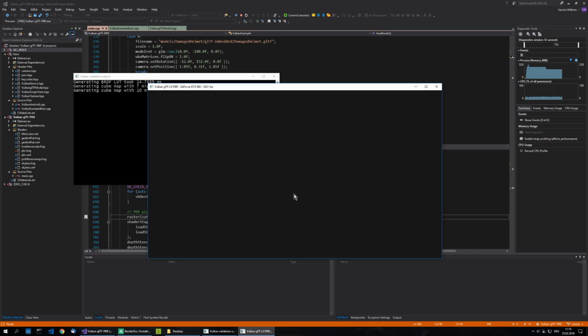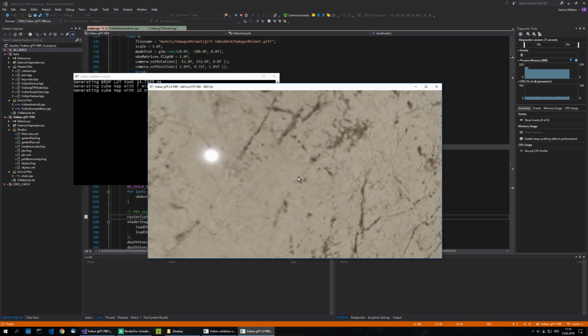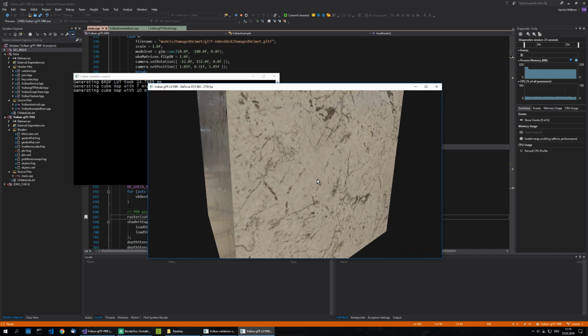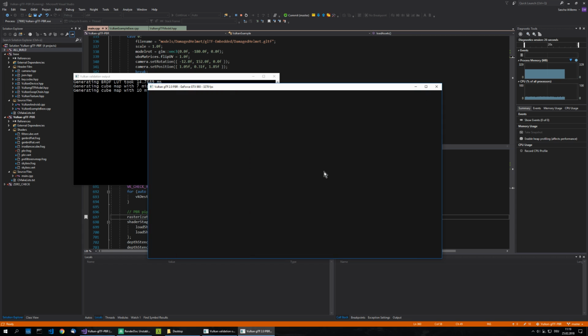So even though it looks like the model is not rendered at all, it's actually there. If your example has some kind of camera system, you can simply move out and see, wow, it's there, everything is fine. So in the next part of this short video, we'll be firing up RenderDoc and see what we can do to find out why our model is not visible.